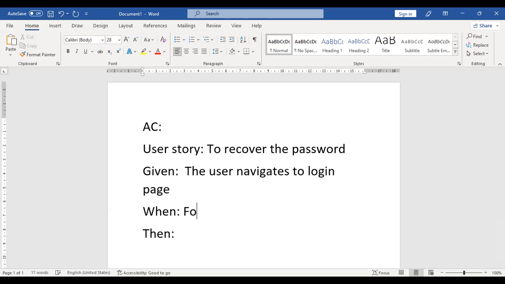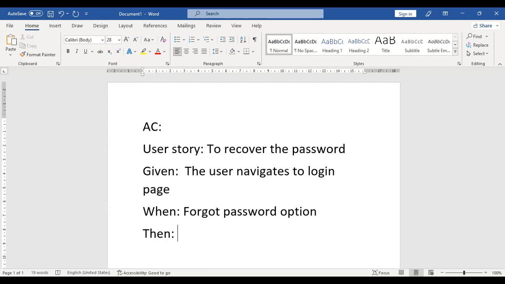when he clicks on the forgot password option. What happens when he clicks on the forgot password option? When he goes to the login page, there he will find the forgot password option. When he clicks that, either he will get an email for validating his password, or he will get an OTP.